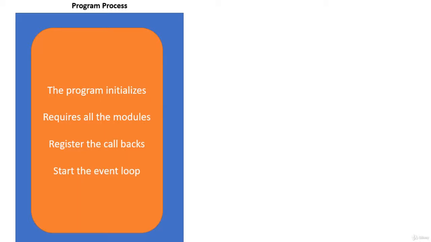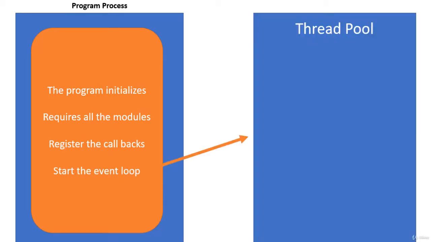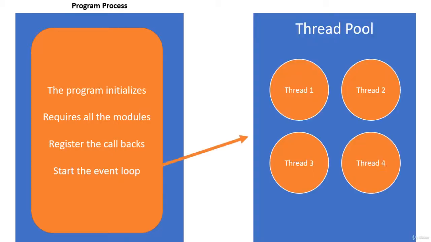So here something comes in that is called the thread pool. The thread pool is a separate pool of threads that basically contains 4 threads. Now whenever a heavy task comes in, the event loop puts those tasks in the thread pool so that it does not block the execution of the application, okay? So we have a thread pool that contains about 4 threads in it, okay? After that, the heavy tasks are moved from the event loop to the thread pool, and the thread pool will then be responsible for that processing, okay?